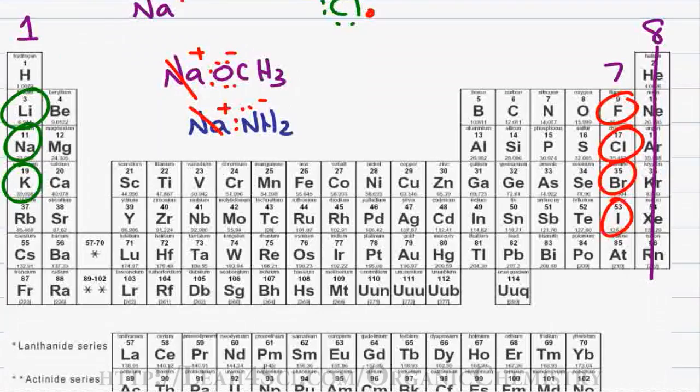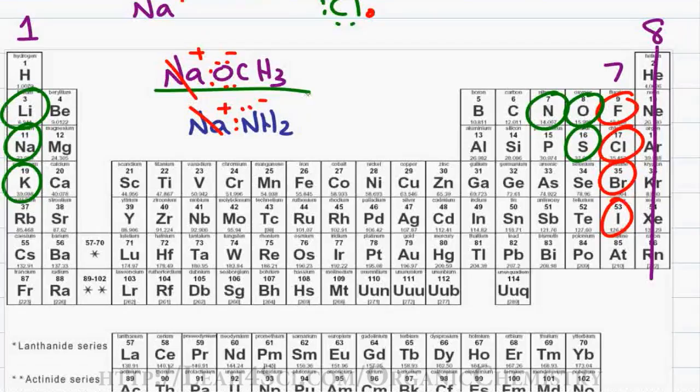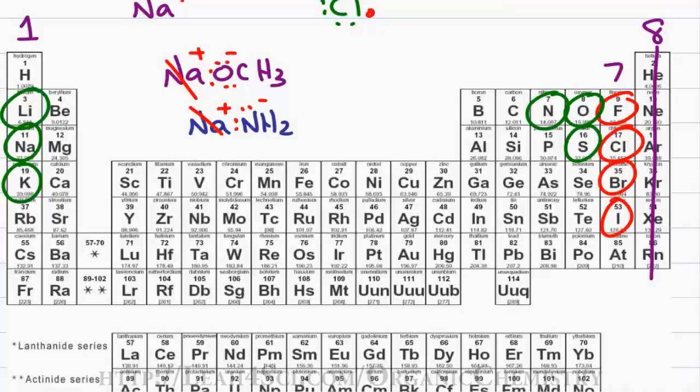Moving slightly to the left, there are three more atoms that you want to recognize. Nitrogen, oxygen and sulfur will often show up in reactions and sometimes negative. For example, in the sodium methoxide we showed here, oxygen is bound covalently to the carbon. It has a complete octet but it has more than it should have giving us the negative charge, something we'll talk about in a later video when we discuss formal charge.